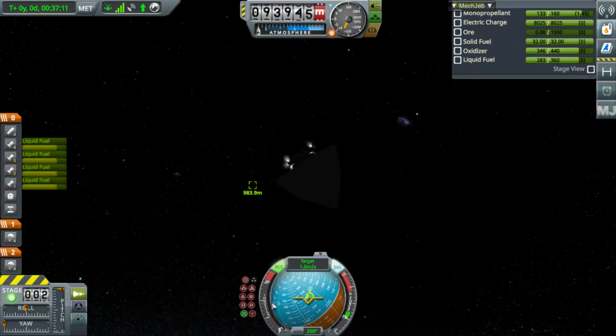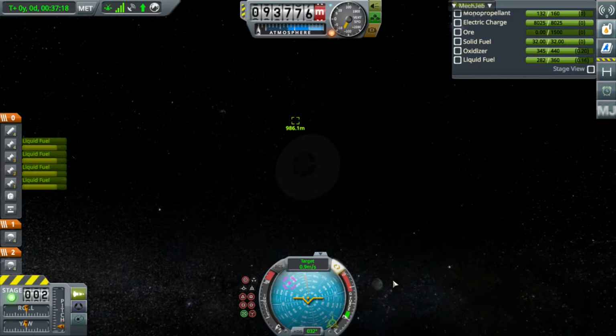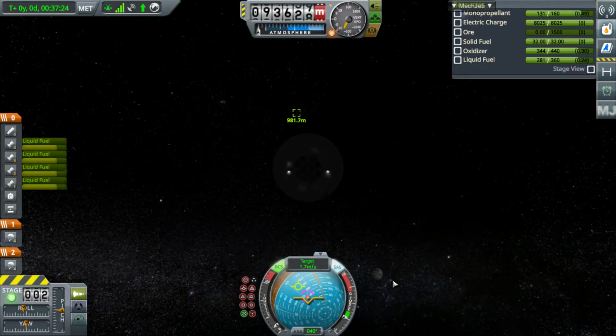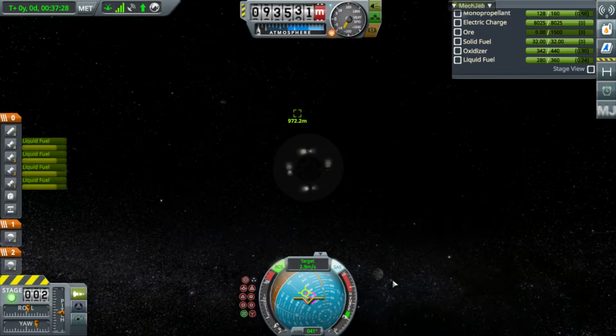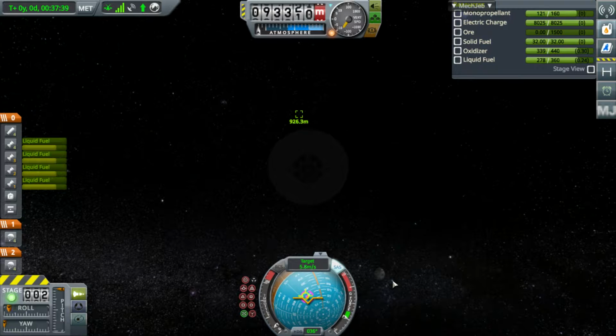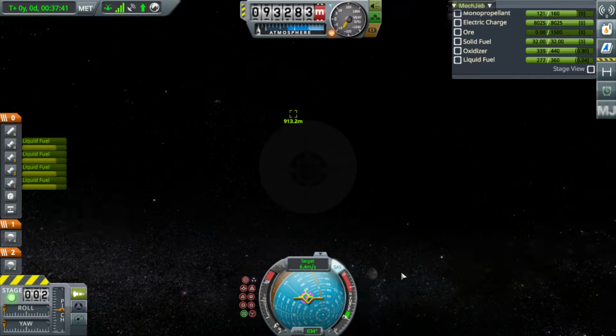Let's point at the target. Burn towards it. And get that velocity, come down towards it. Probably should use RCS for this. Spin stabilize it, maybe.